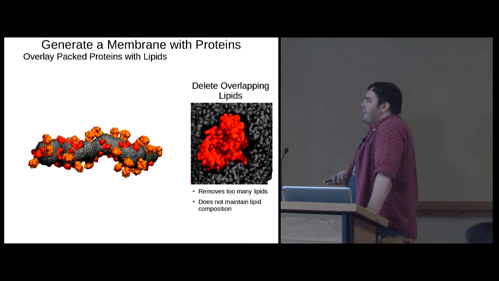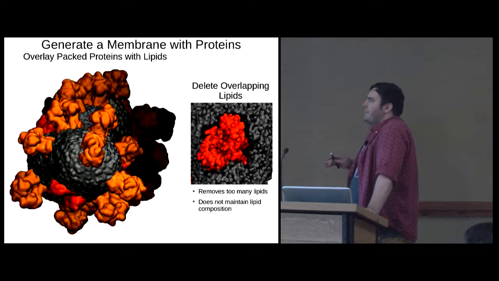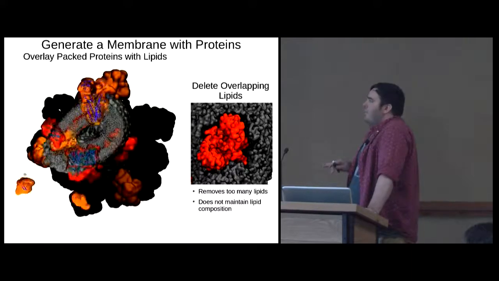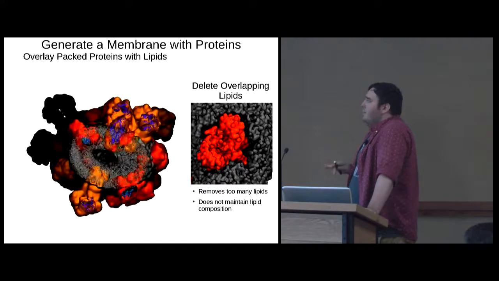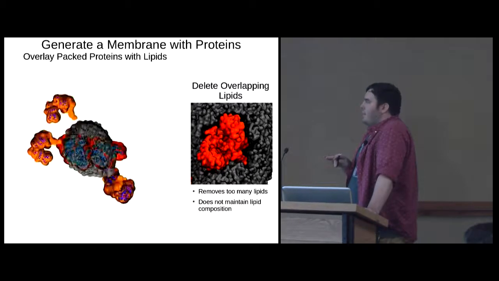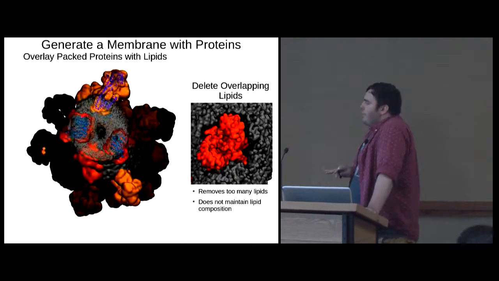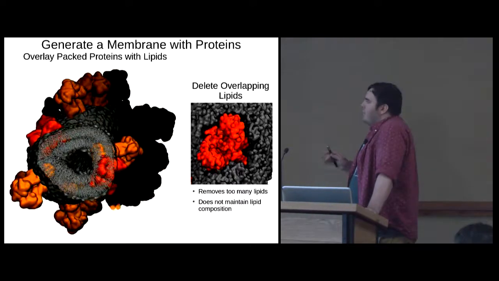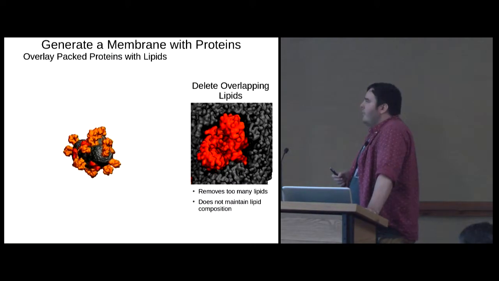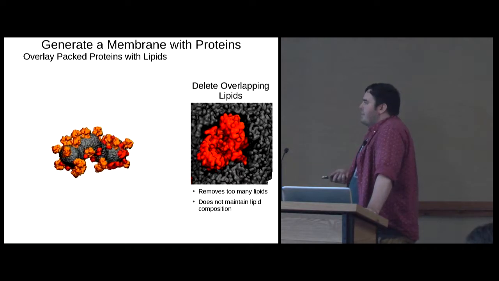So basically what we did is we took the packing that Cellpack gave us, we converted the mesh-based representations of the proteins into atomistic representations, and we overlaid that with the lipid-only structure of the synthetic system that I showed a simulation of just a few slides ago. With this overlay done, we deleted all of the lipids that were overlapping with the protein to eliminate all the clashes in the system.